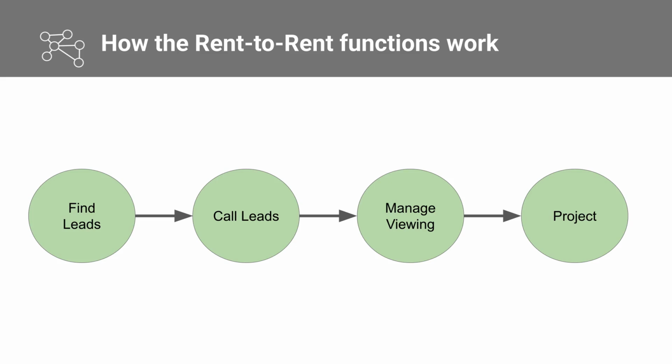Now, obviously, you won't get through to everyone at the same time, so the system's going to help you manage that. It's going to help you move the leads you have got through to the next stage. Maybe some of the leads won't be good for a rent-to-rent opportunity, so you can reject those leads. But then the system will keep up to date with everything that you still need to call, and it'll let you keep track of leads that you have actually arranged viewings with.